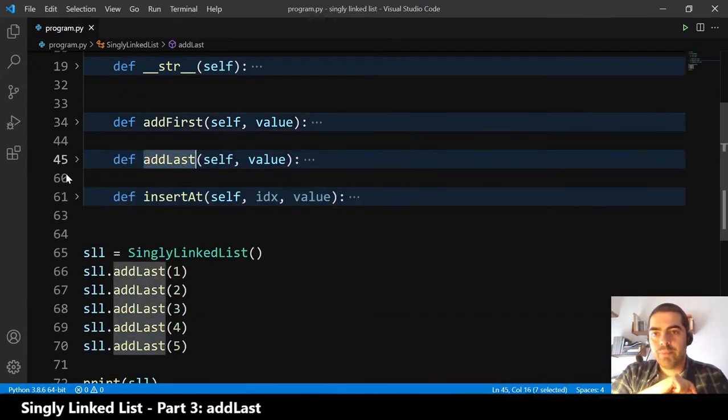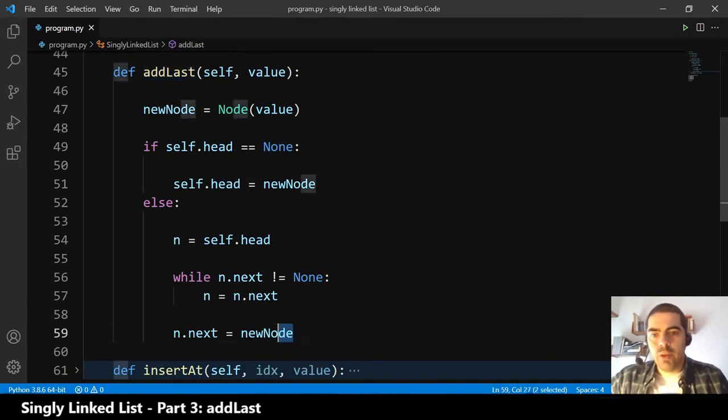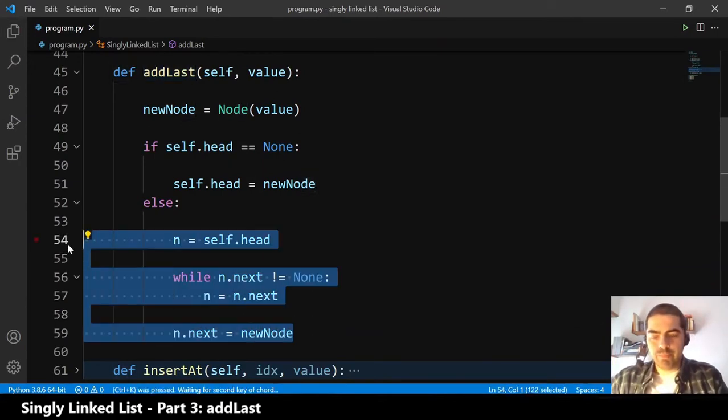Okay, next we have to see the addLast, because like I said before, we can simplify the code. So I will comment this code.